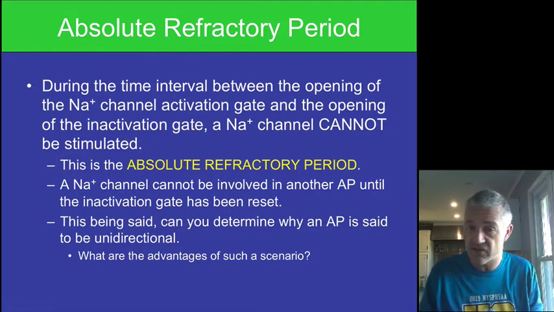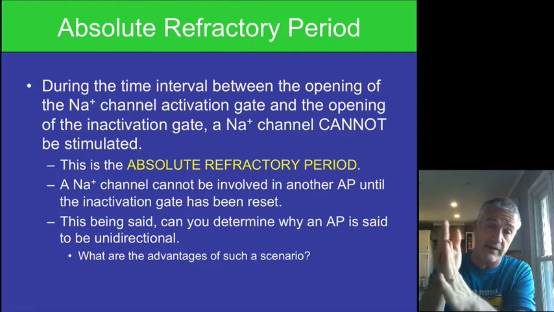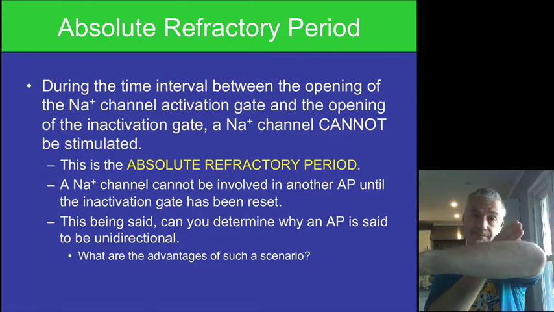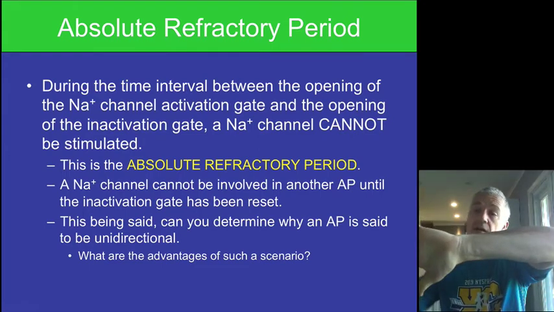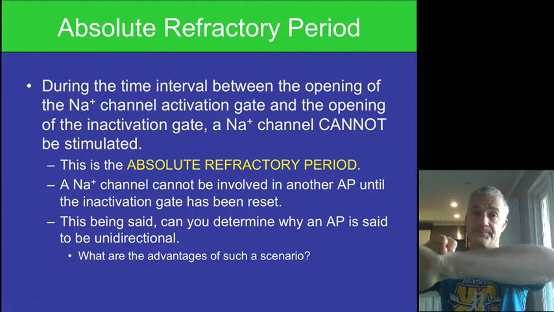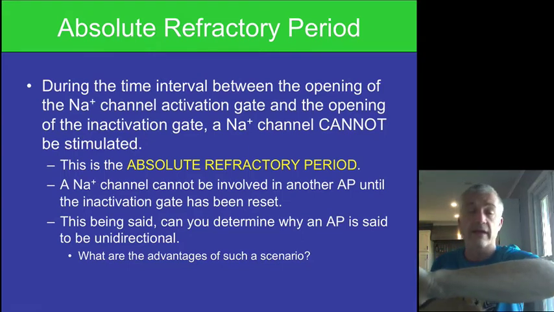So what is the advantage of this? The advantage of this is we start this at one end of the axon. If this was the axon right here, we started at one end. Or let's say this is the cell body here. Dendrites, all that cell body. We start at the axon hillock right here. If we trigger the first one here, and it triggers what's next to it, and for a little bit of time, this one is in an absolute refractory period. What that means is the only direction this can travel is down the axon. It can't turn around and go back.